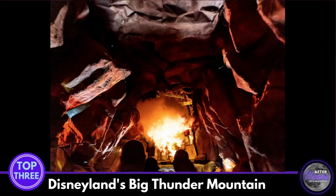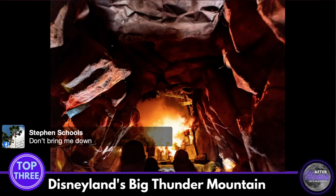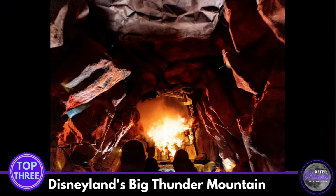Okay, so this was my one cheat for the night to take you guys out to the West Coast. It's just because it doesn't exist on the East Coast, and I really think it should, and sooner rather than later, because it's probably very possible. It's when you're in Big Thunder Mountain Railroad at Disneyland, when you go into the blasting mine area, you have a special lighting effect where ours just kind of makes noise and has some flashing lights. Theirs actually has an entire projection overlay with a smoke and fog effect.